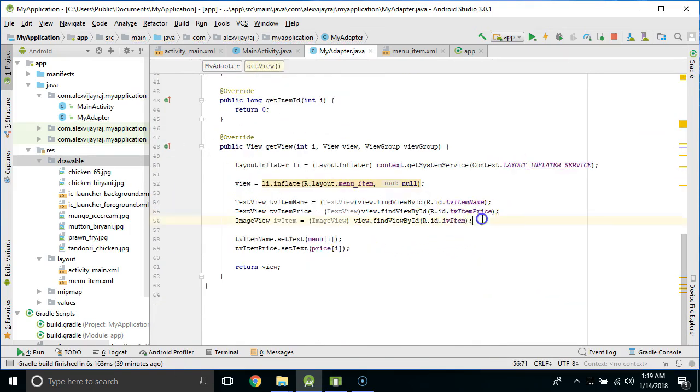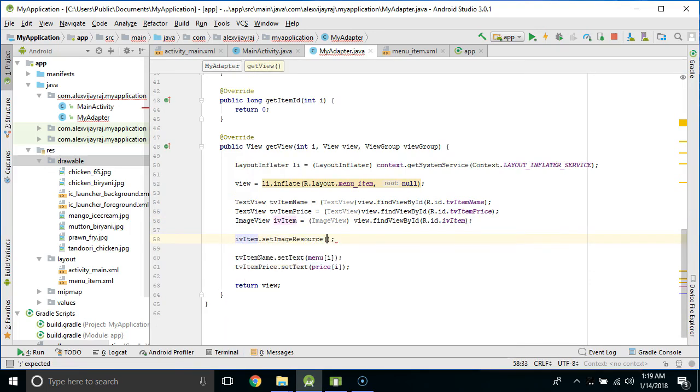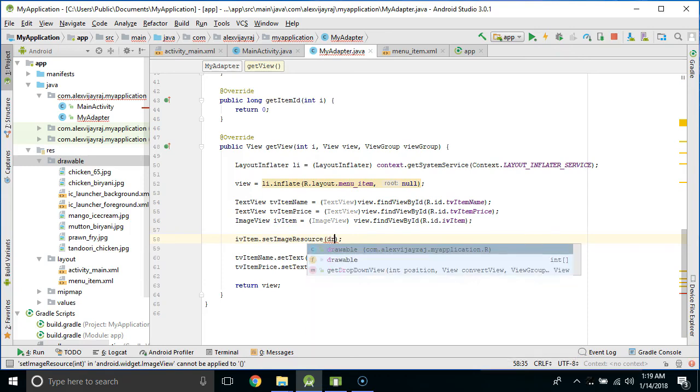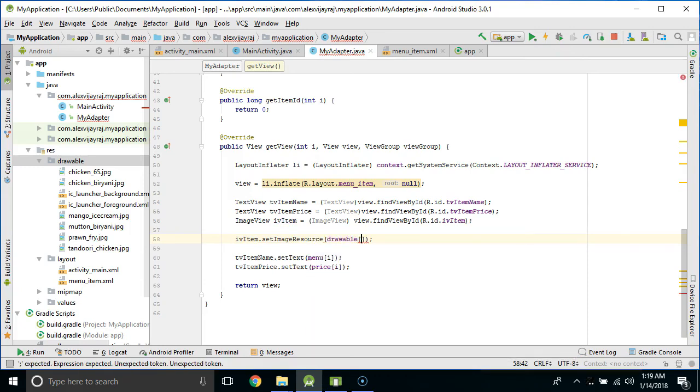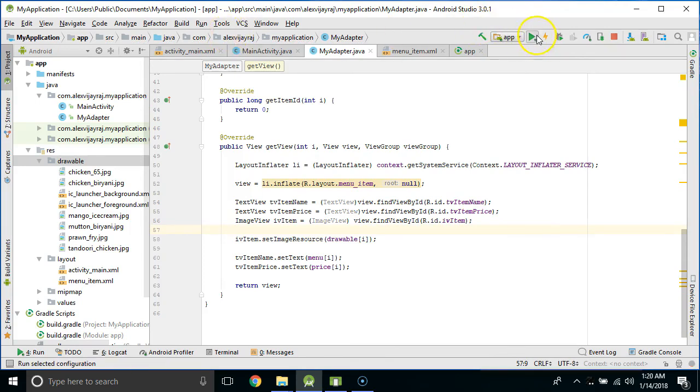Now we need to set the drawable as we did before. iv item dot setImageResource, and we're going to say drawable and within square brackets I. Now let's run this program and see if it works fine.